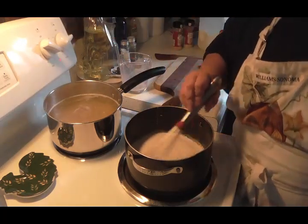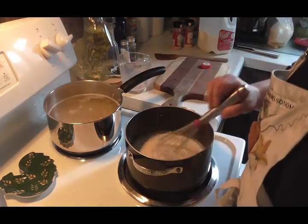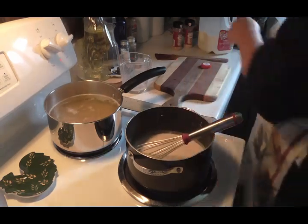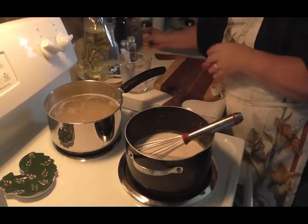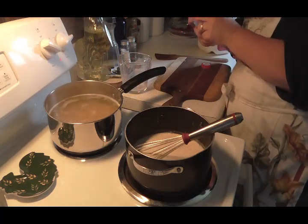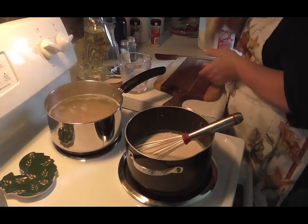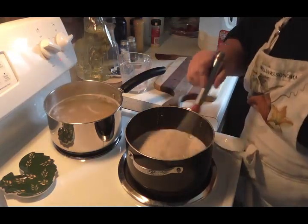Just a little bit. Okay. A little bit of garlic powder in there. See that? Just a little sprinkle. I don't put onions in this, so I'm going to put just a little bit of onion powder in there to go with it. And I'm going to put, oh, probably a good tablespoon of Dijon mustard. That's always good. Gives it a little zing.